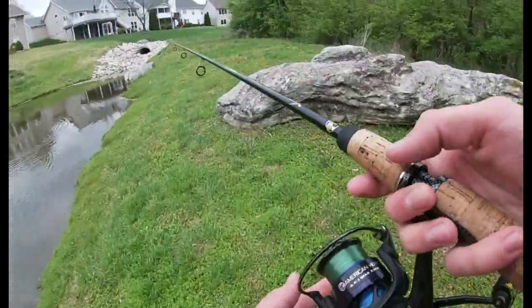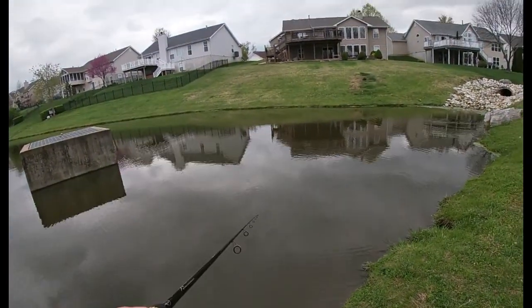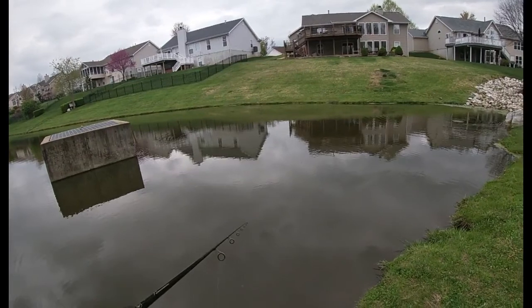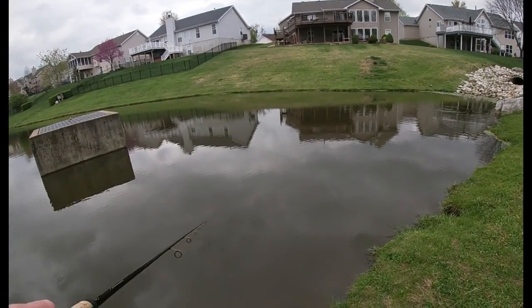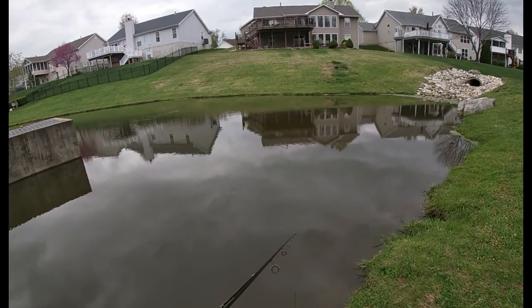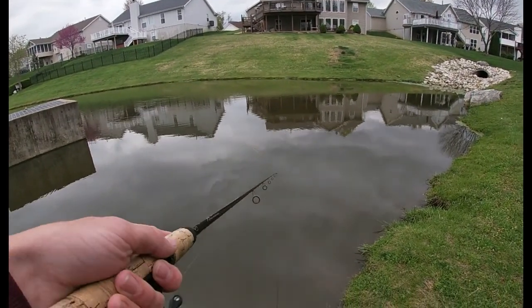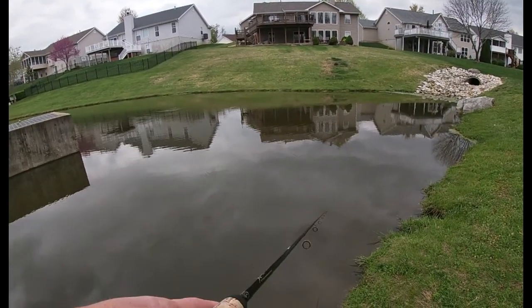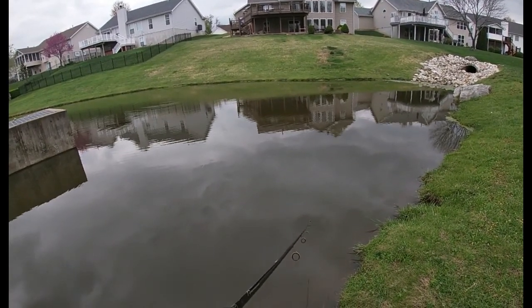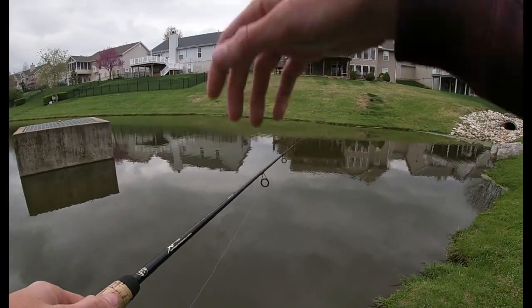Dude's got me just lost for words. Like, what a good fish, man. We almost had two biggins. Dude, that first blow up we had, that was not a small fish. Blow up was nasty. At this point right now, I'm just kind of cooling, popping my popper along, trying to just calm down from that fish. Like, wow. That's the size you want them to be right there. That's for sure.